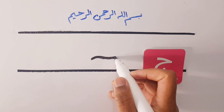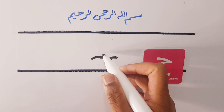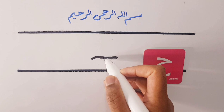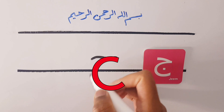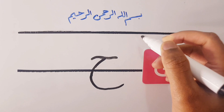Step number two is we're going to go back on this line and then stop in the middle. So we've gone to the right. When we reach the end, we need to go back on this line and then come to the middle. Once we come to the middle, we're going to write the letter C, the English C. But when we're writing this C, we need to be looking here. So once we reach this, we need to keep in line. Once we reach that, we need to start bending or curving. Then we go straight down like that.